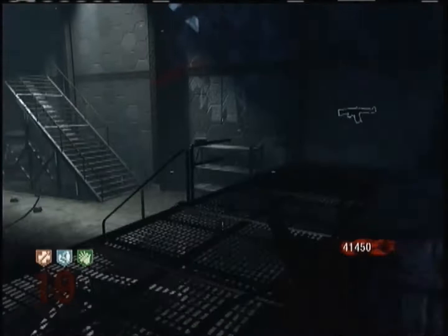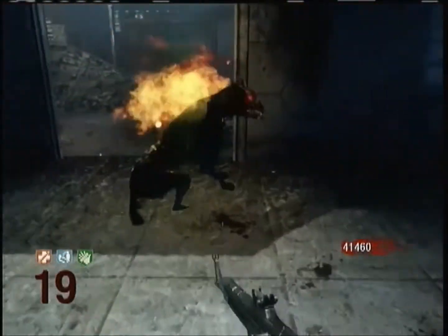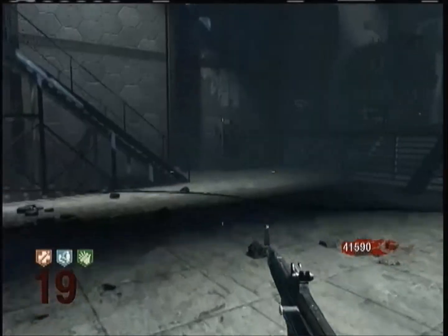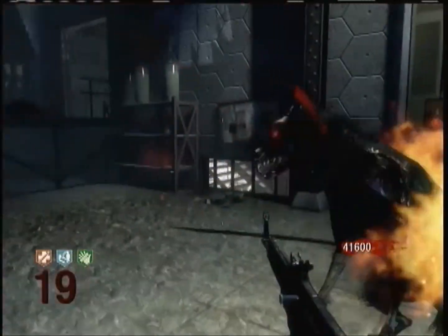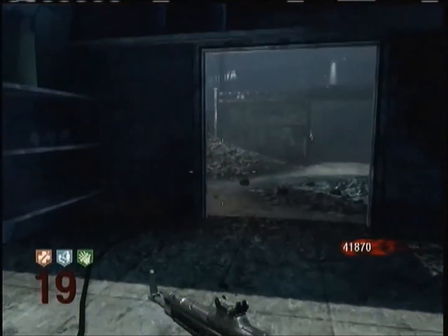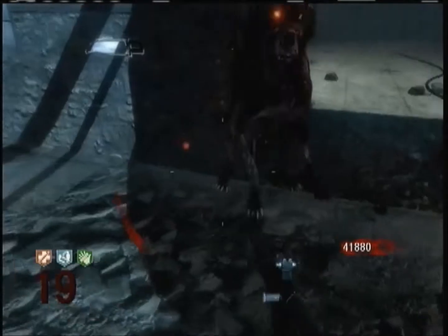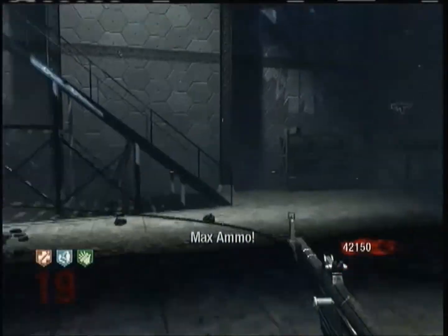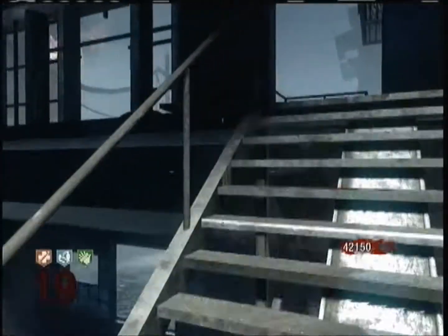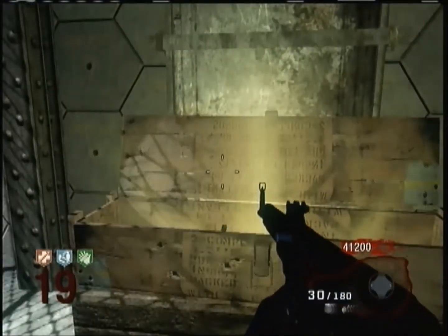So I have to run around and knife all the dogs, which is not hard. It's actually really easy because I have Juggernog. But it's still a 2 knife, even with the Bowie knife, for the dogs now. But it's still not that hard. Is it just me, or does the Bowie knife take longer to swing than the regular knife? Let me know.